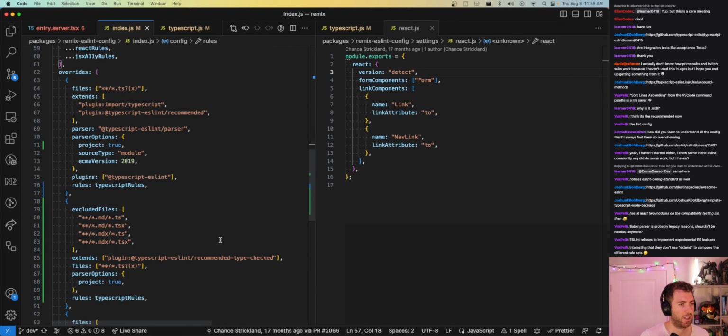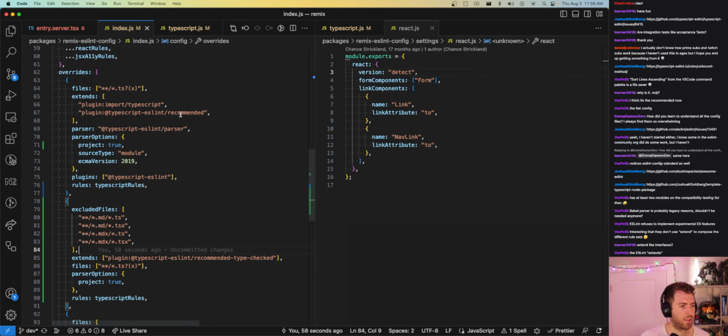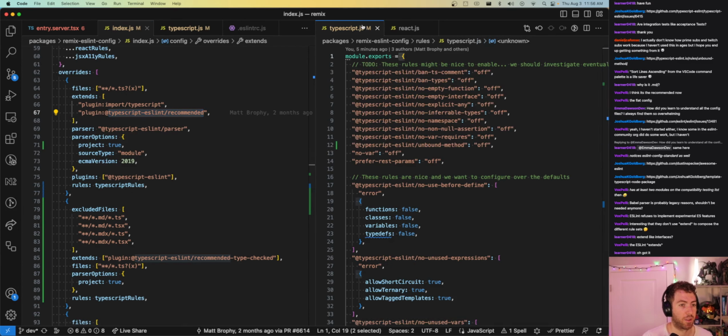However, people eventually realized that they needed different rules enabled for different files. So ESLint added, or maybe always had, I don't know, this concept of overrides, which is a bunch of objects where you can say for a specific set of files, add a whole bunch of other rules. And then you can also exclude some files from these overrides. Extends: plugins and configs will make available certain presets. Like TypeScript ESLint recommended is a preset that just enables a whole bunch of rules with certain options and turns off a bunch of others.